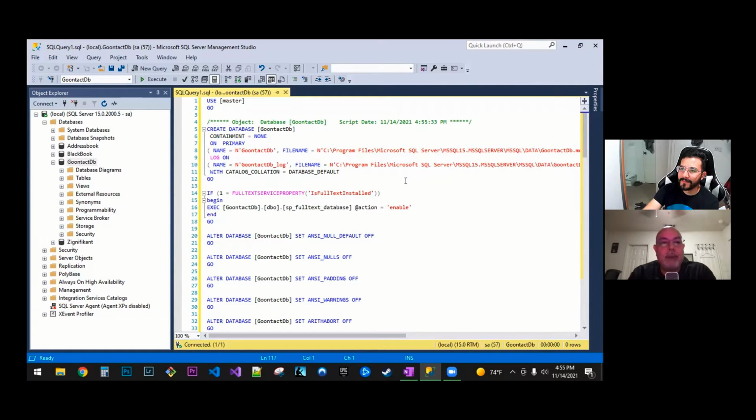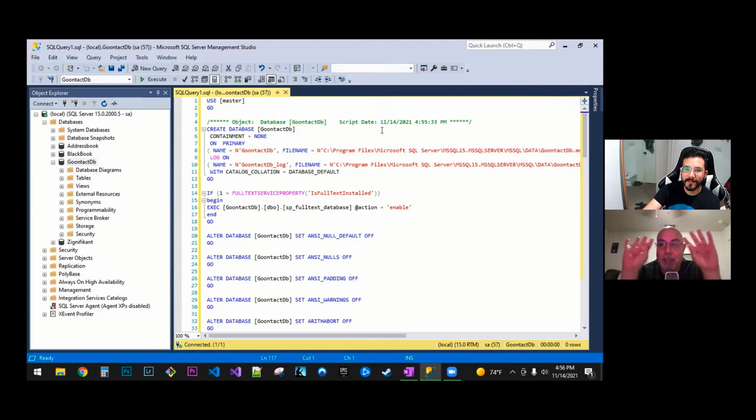Line 1 says use master and then go. In other words, go and select the master database. The master database is what contains metadata about each database. So what is metadata? Metadata is information about information, is what it turns out to be, right? When they say metacognizance, that just means that you have the information to understand your mind.